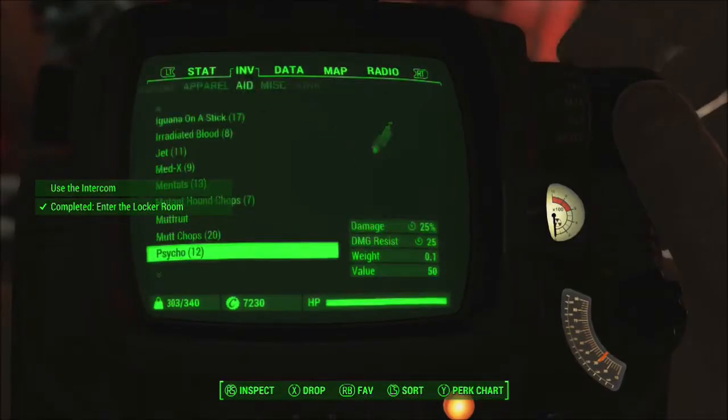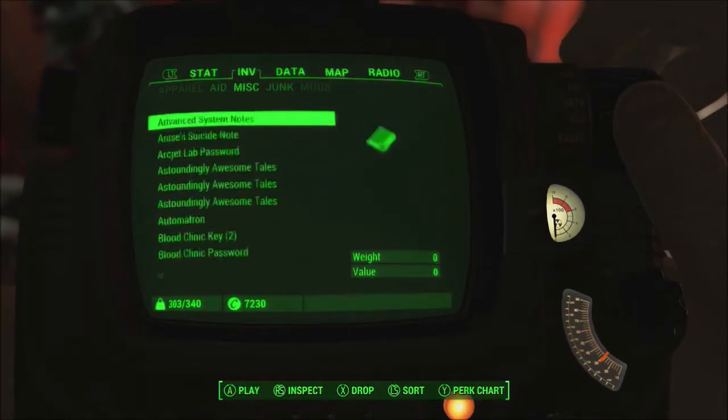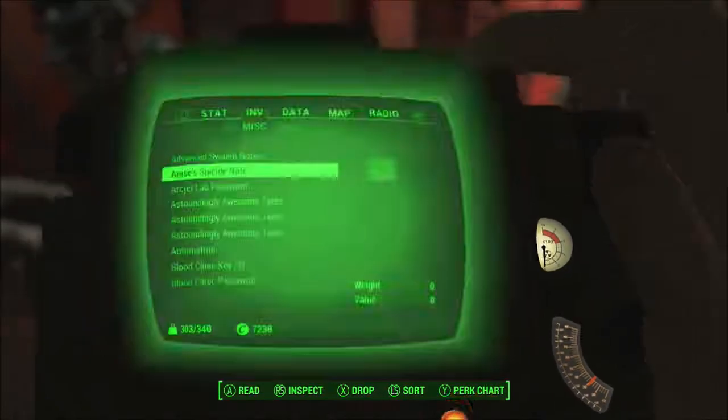I will ignore you for a minute. Alright, so that said Anise's, I think is how you say it, Anise, I don't know. It starts with an A. A-U. There we go.